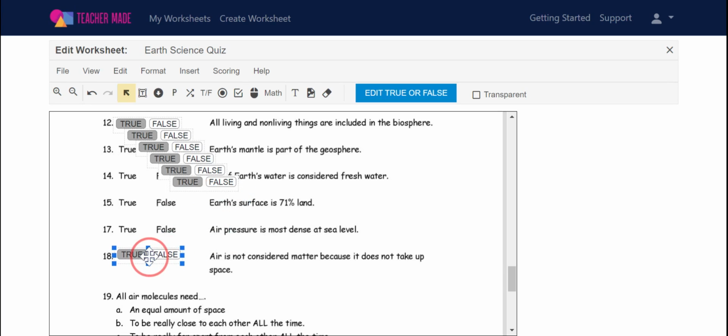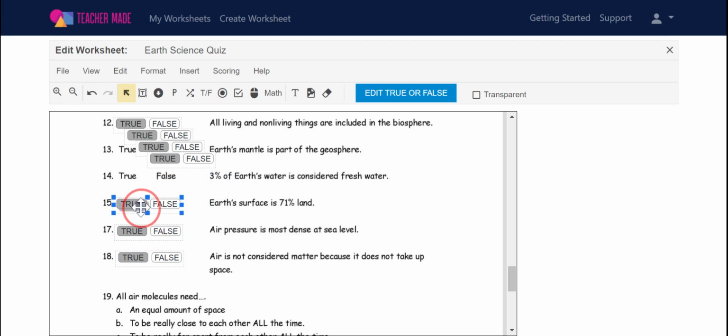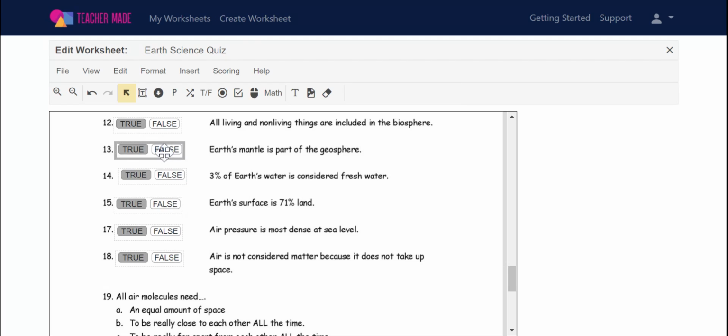So first I'm going to drag and drop here. Oops, I made an extra one, so I'll just delete that. So now I want to make sure that I'm putting in the correct answers. So this is true.